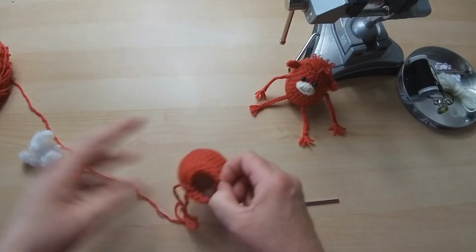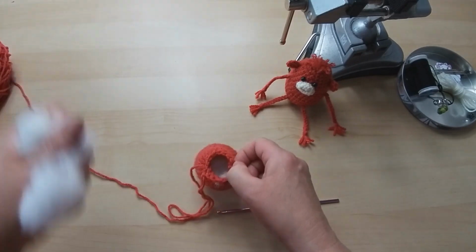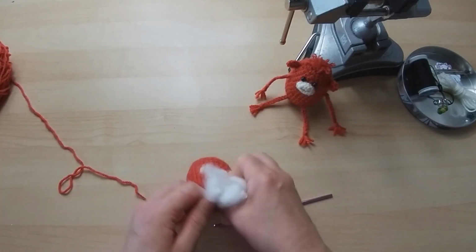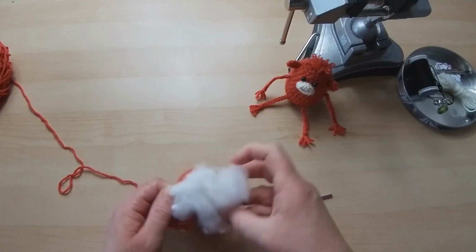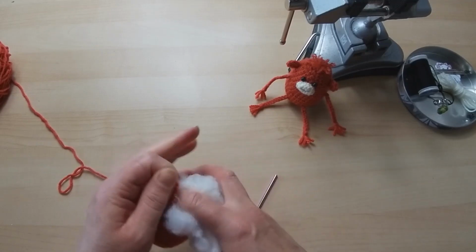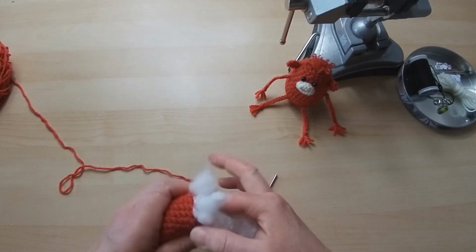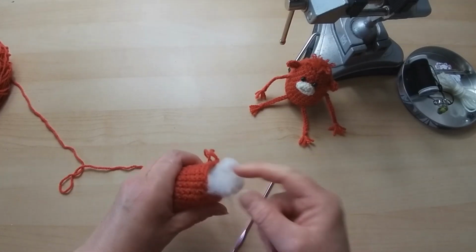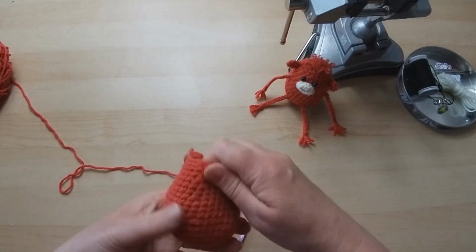I do use a good quality toy grade stuffing. I think it is important. You don't want to be thinking about fire risks, do you? That's a bit morbid, but you've got to think about if things are flammable, so don't just stuff it with anything. I know in the days gone by, the toys were stuffed with all sorts of things.